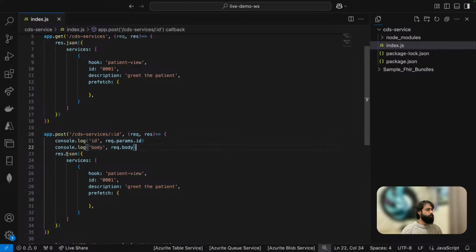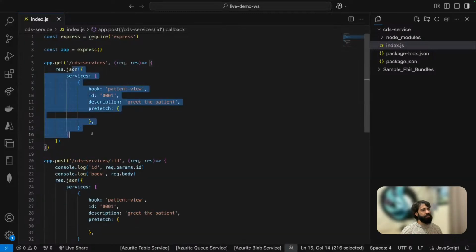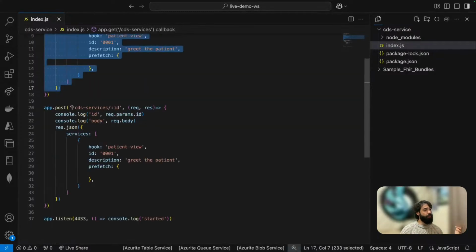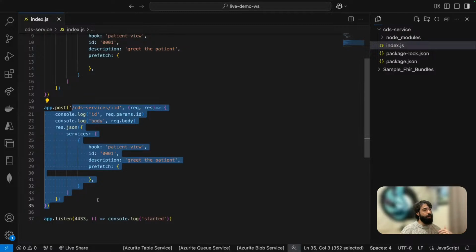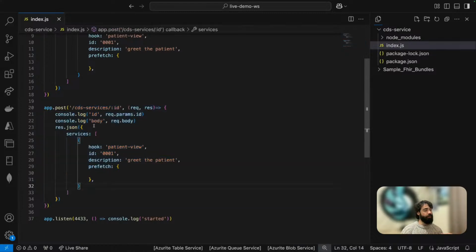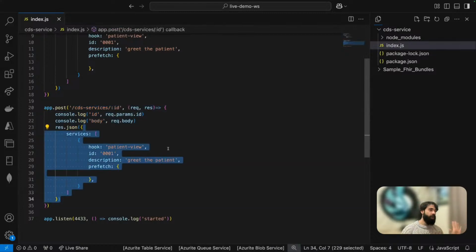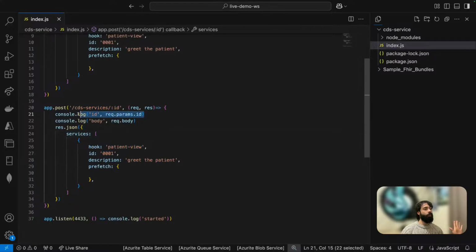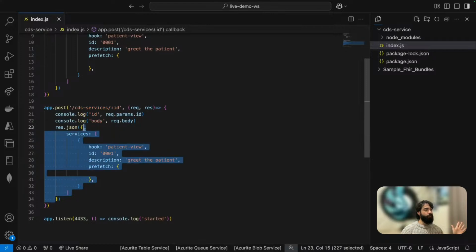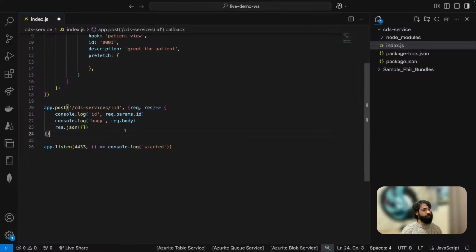So whatever is being posted to this endpoint, we want to see what is the identifier and what is the body. Currently, basically the spec specifies what kind of data should be returned by the discovery endpoint, and then what kind of data should be returned by the endpoint which is processing the CDS service. Like over here, you should be returning cards. For now, we will not worry about that. For now, we will just worry about receiving the correct data. So what I'm going to do here is I'm just going to respond with an empty JSON object, which shouldn't be correct. And I'm just expecting this to see in the console.